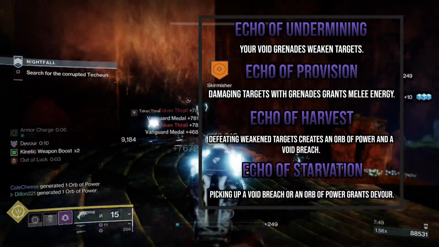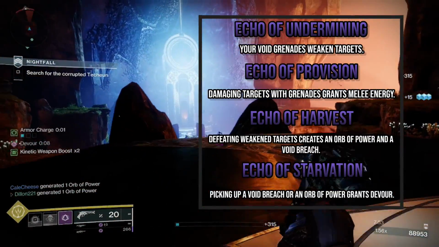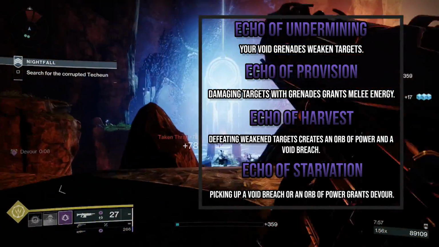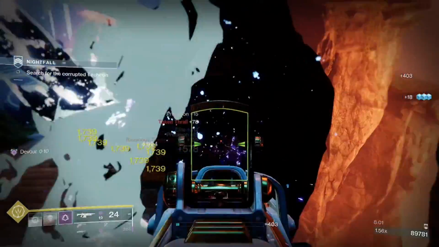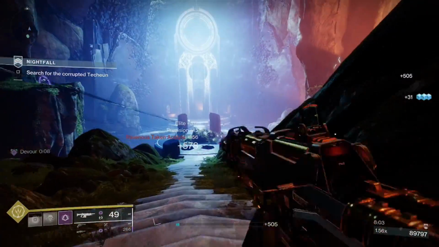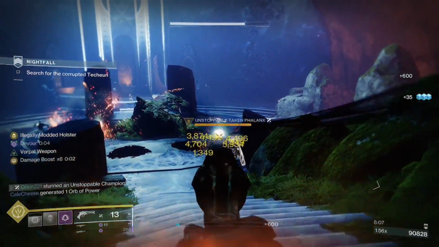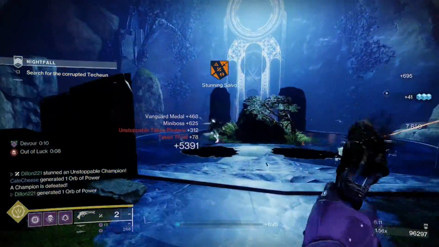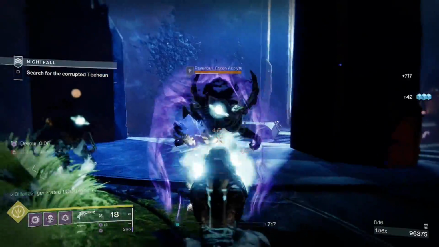So we have Echo of Undermining and Echo of Provision. Those are going to work hand in hand with each other. And then Echo of Harvest and Echo of Starvation, where we basically create Orbs of Power and Void Breaches. When we pick up those Orbs of Power or Void Breaches, we actually get Devour for extra survivability. So Invisibility, Devour for survivability, grenades for weakening enemies, and obviously Malfeasance with Lucky Pants for the domination of damage, which I was very impressed with actually.